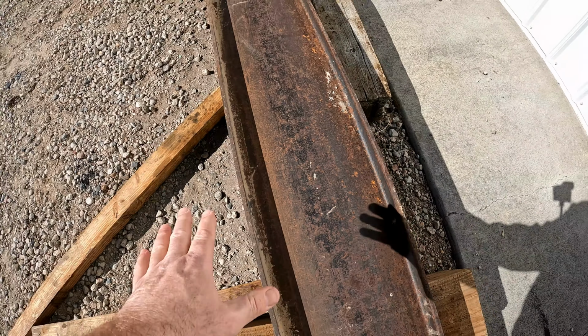And then we're going to use this for the legs. And this is a toolbar off of a drill, like for planting probably dryland wheat out here, or dryland corn. Anyway, this is for the ripper shanks to attach. We're going to cut this in half and use that for the legs.